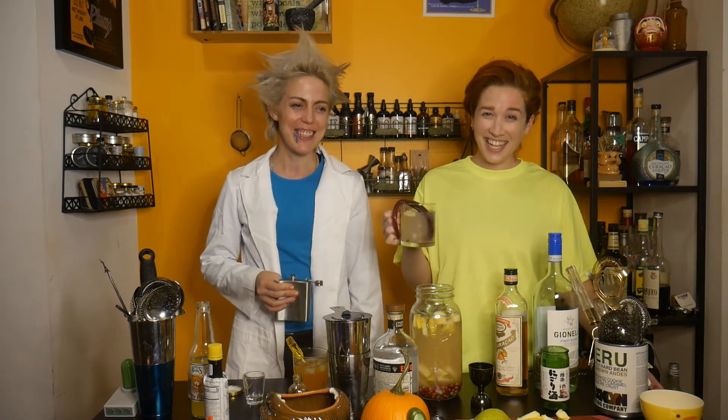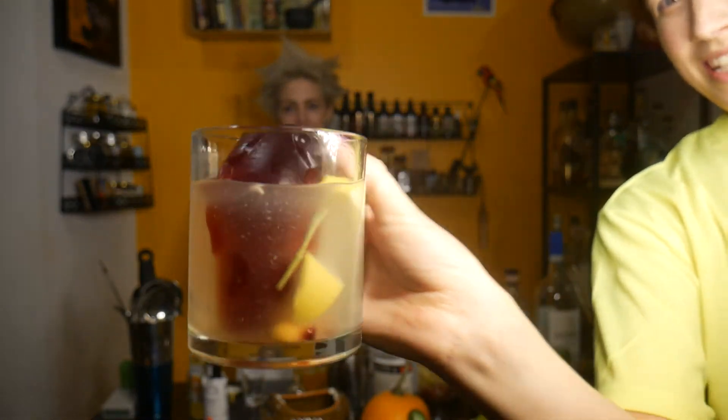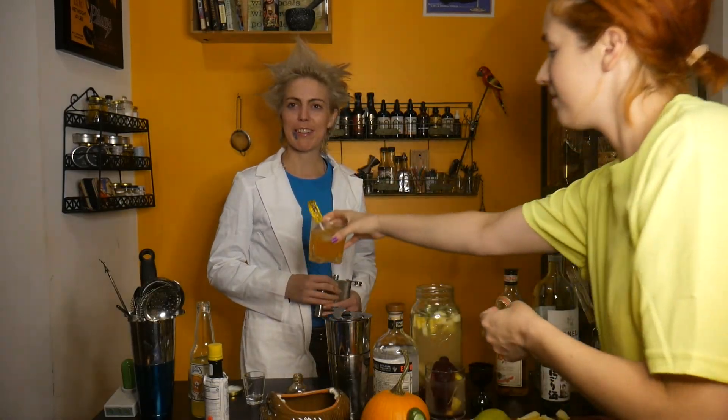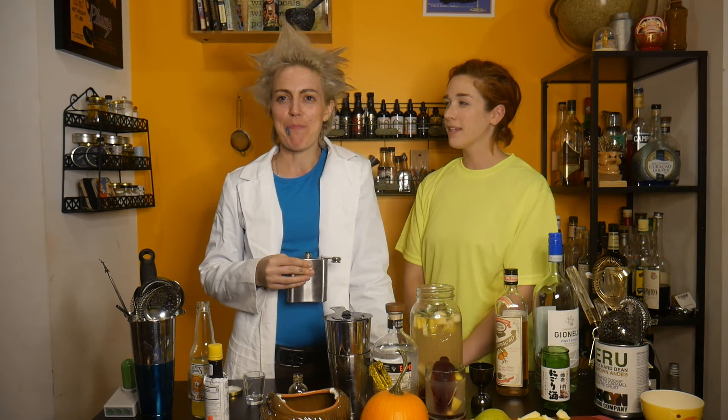That's got alcohol in it. That's what I like to hear. I'm so glad I could spend 12 hours making you a drink so you could state the obvious. I was saying what I tasted first. Maybe strain out the sage so you don't get leaves in your mouth. It's part of the experience. Cloudy. I drank some. One minute left of usable footage and you're going to shake a pickle in front of the camera? That's why our YouTube channel will never take off, Liz. Well this has been Neat!